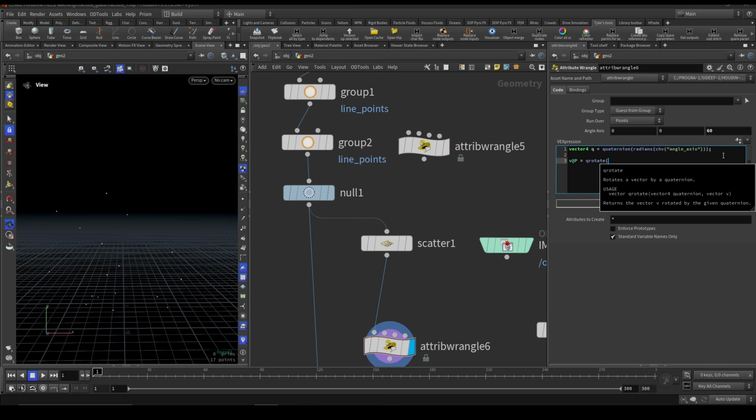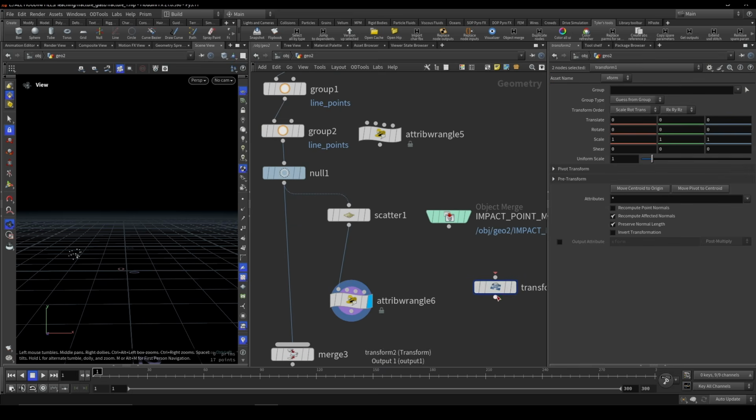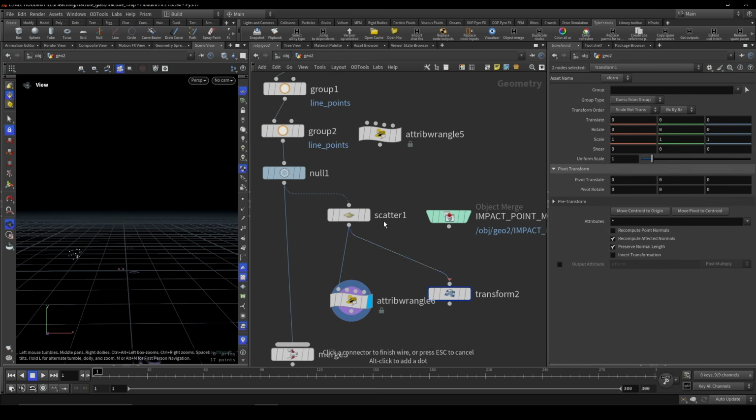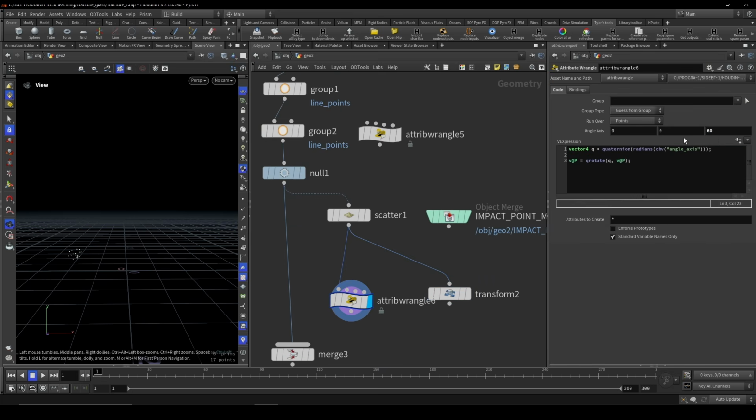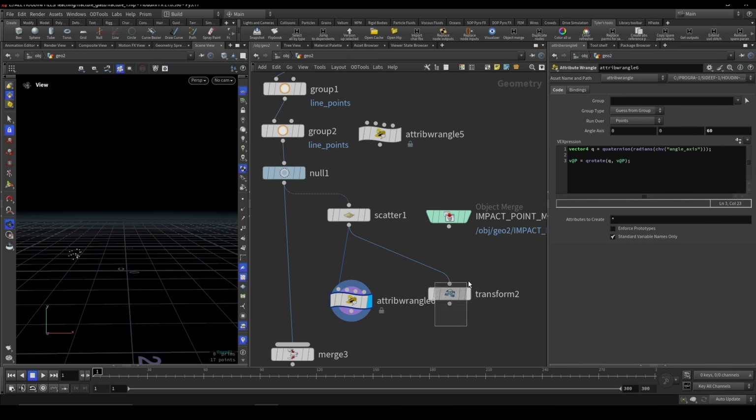It needs a quaternion and it needs a vector, so we're going to say q and p. This is literally going to do the exact same thing as rotating everything in transform space in 60. So if I say 60, it should be the exact same thing. See? Awesome.